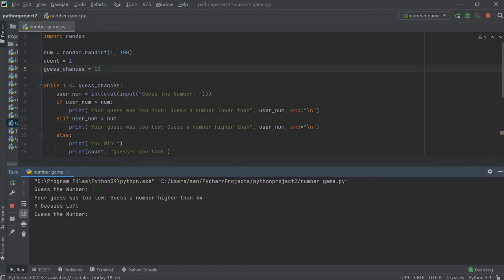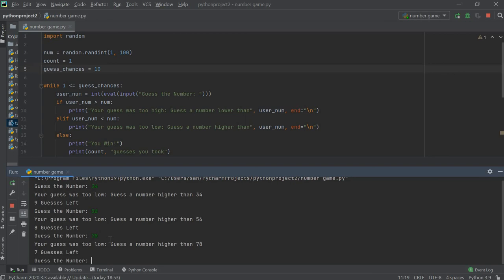And I have taken one chance, so 9 guesses left. So I have to guess again. Okay, so it should be 56. It is again too low, so I should pass a greater number, 78. Too low again, 88. Too low, okay, so 99.